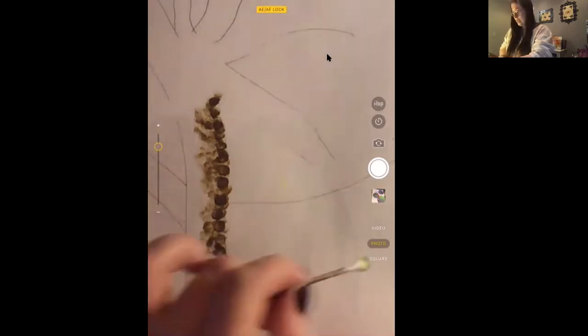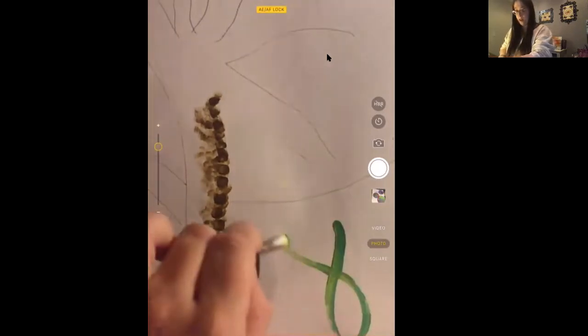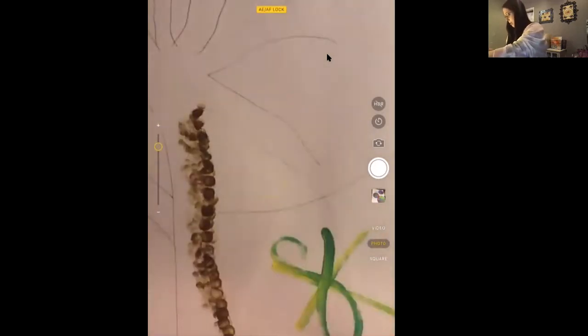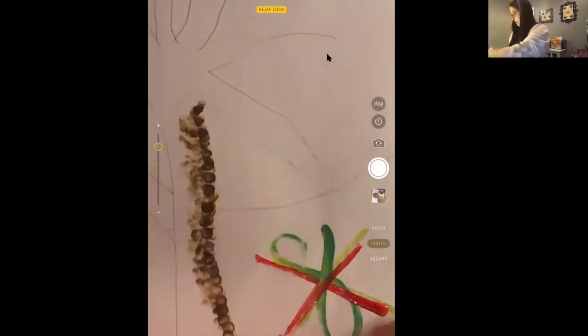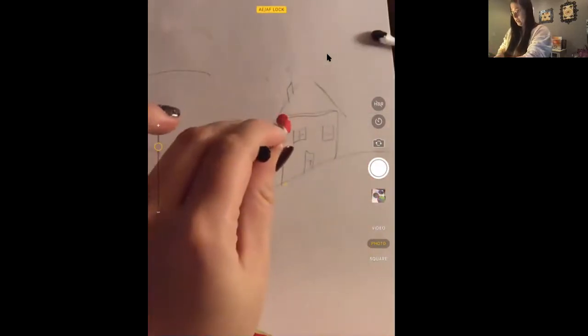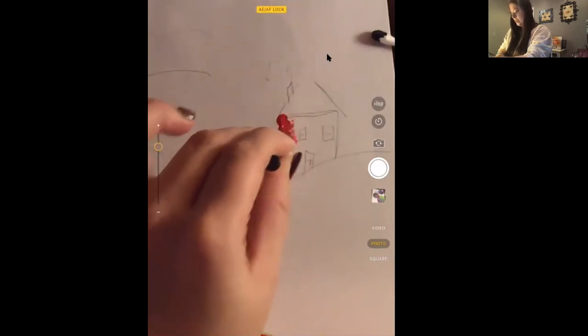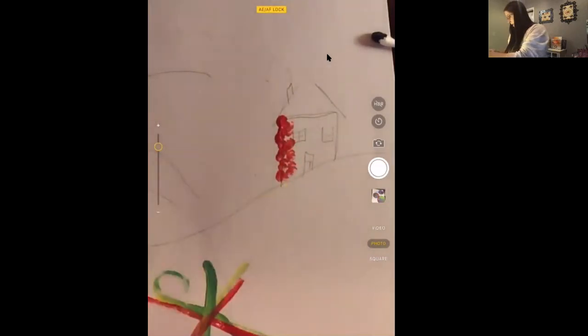You are not using your Q-tip as a paintbrush. We are not doing that. No, big red X on that. No, that is not what we're doing. Okay, we want to do pointillism. So it's going to take a little bit, but little dots, okay? And your project will be more dynamic, right?